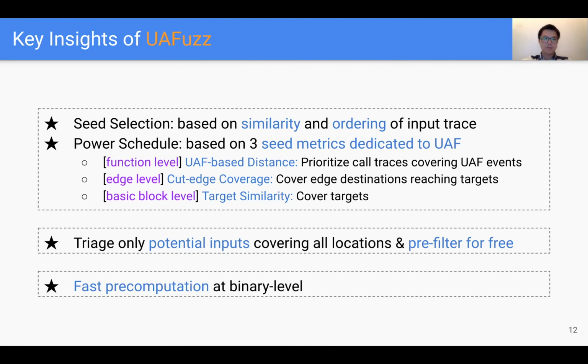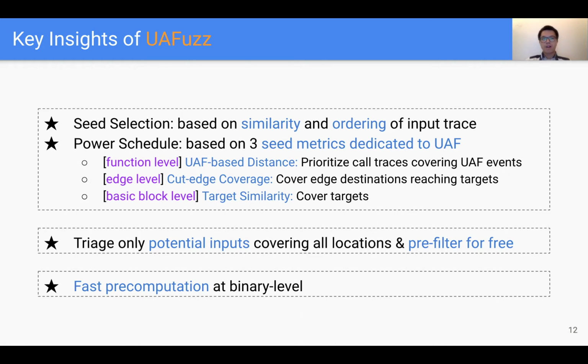This slide shows the key insight of our tool. We select inputs for mutation based on similarities of the input trace compared to the expected trace. Then we assess the likelihood of an input based on three metrics dedicated to use-after-free at different levels of granularity: function call, hash, and basic block.